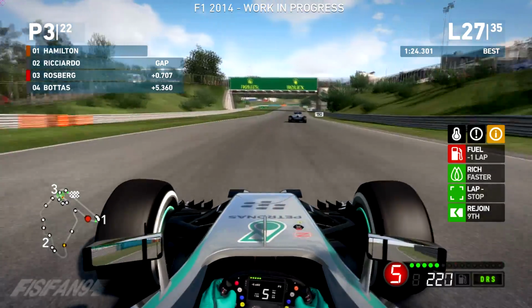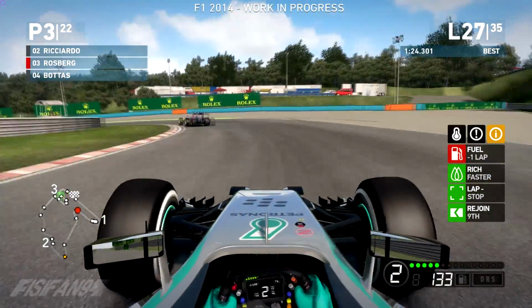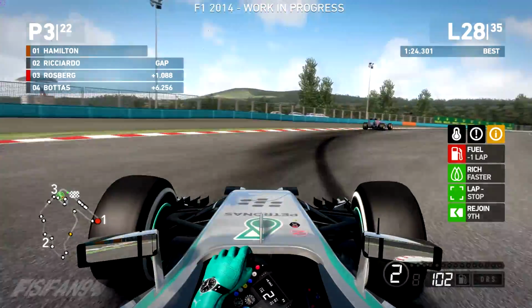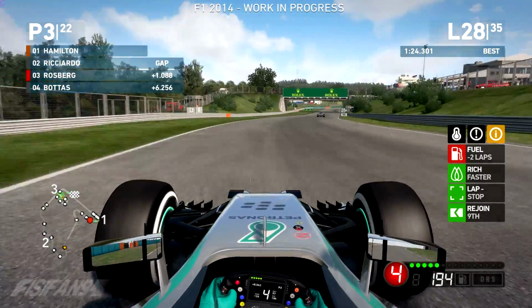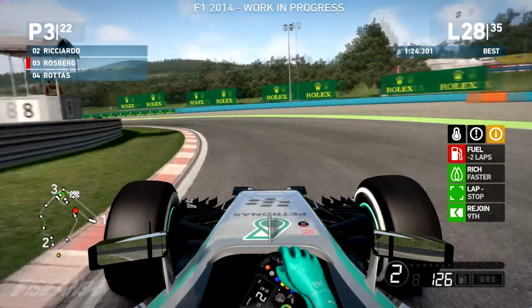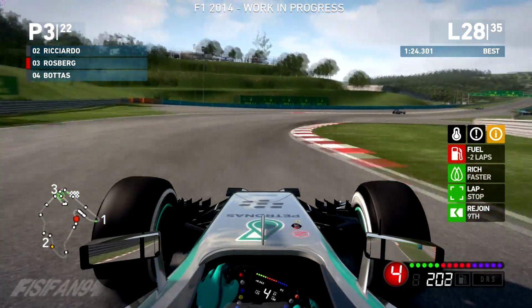Not good enough out of the first corner, also not good enough out of the last corner onto the main DRS straight. So considering the fuel situation, it's kind of looking like a lost cause at the moment. And on the next lap, losing even more time due to a slide out of the first corner, and the fuel has now gone on to -2 laps. So it's gone from bad to worse in terms of trying to get past Ricciardo for second.